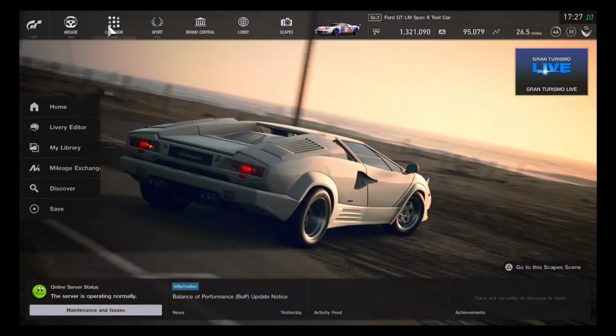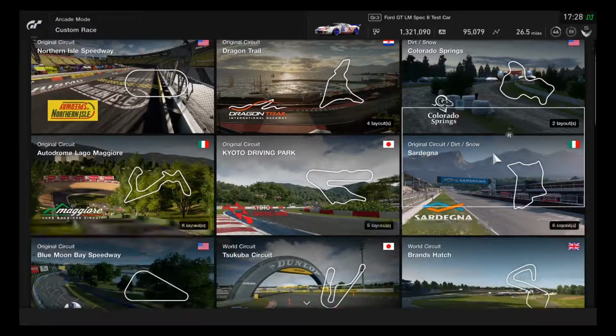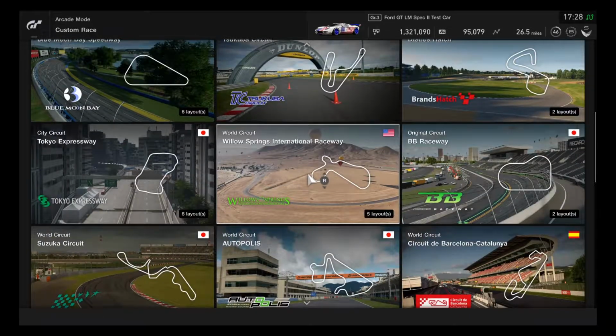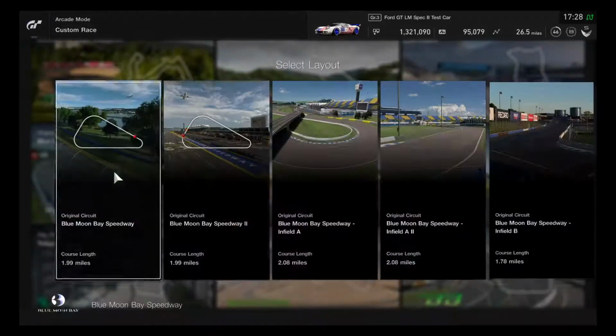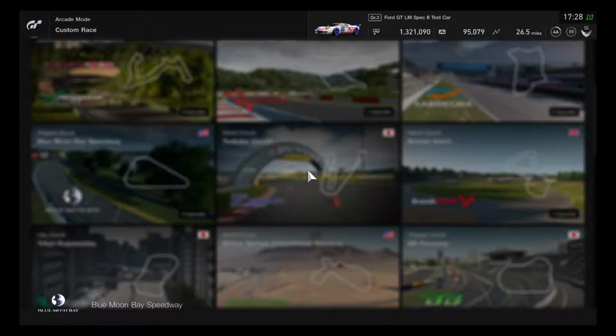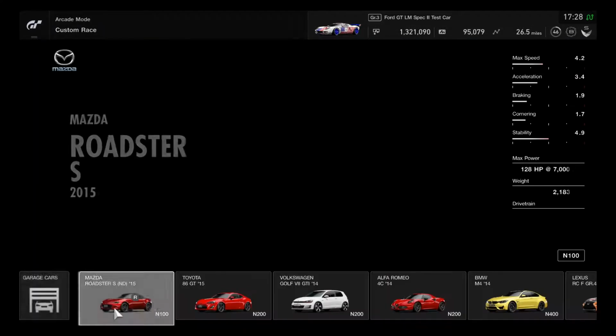So this is going to give plenty more time to choose the American track. It looks like this is going to be ready to go. So let's choose the Blue Moon Bay Speedway Infield Course A. This is going to get everything ready for an all-out American race.